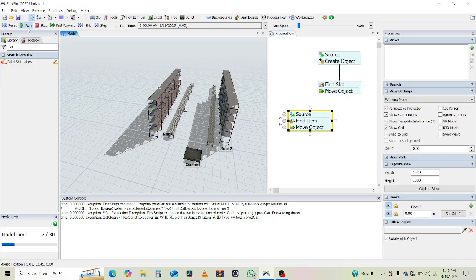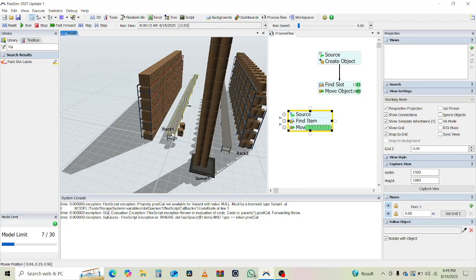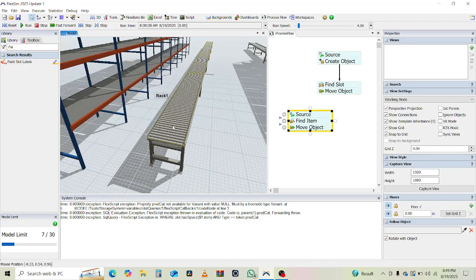So now let's see if I run it. Okay, so I can see the items are appearing at the beginning of the rack 1, but they are not moving. So for this, first thing we need to do, we need to make sure the entry transfers on the conveyor 1 and conveyor 2 are visible.